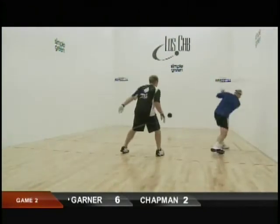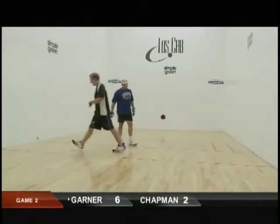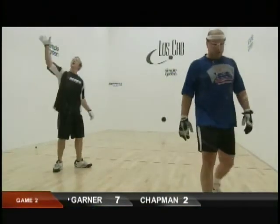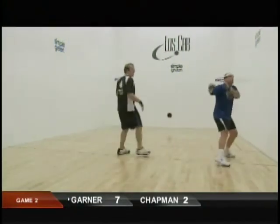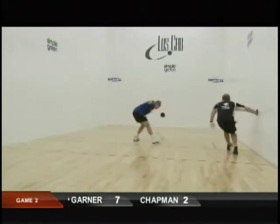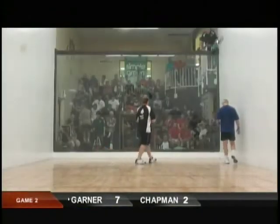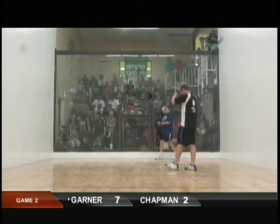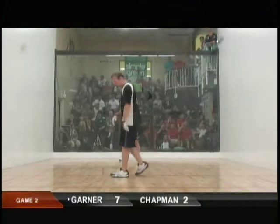Here's a setup for Dave. He'll take this back down the right. Allan does well to pick that ball up. Nice get from Allan Garner right there. That's a call that we've seen replayed every time throughout this tournament. I agree that that was not a replay there. Allan down on his knee. He's still shaded by Dave here. And let's watch this. First of all, a great pickup from Allan here. That ball has a lot of hop on it. And here's this ball here. Dave comes across him. Allan already sliding there. The ref lets the play continue. That's the right call. You really feel like the momentum completely on the side of the blonde bombshell. 7-2.